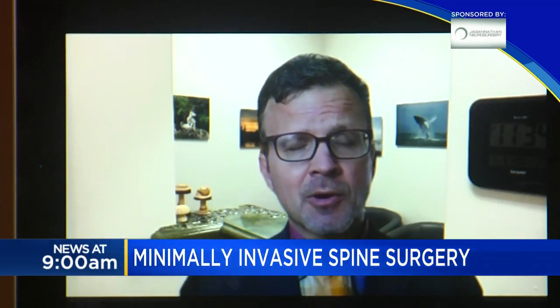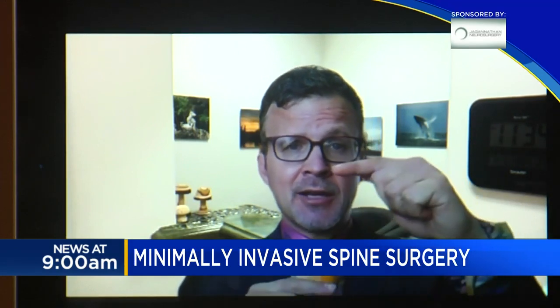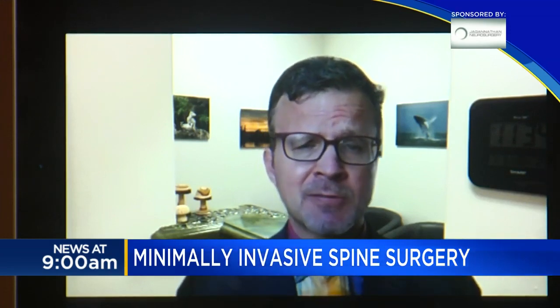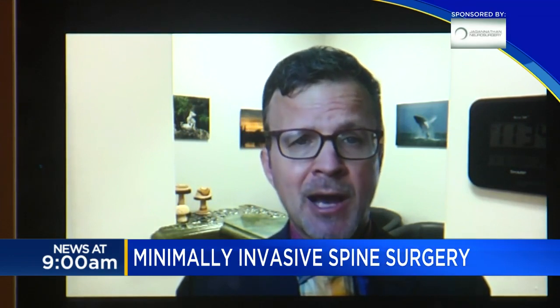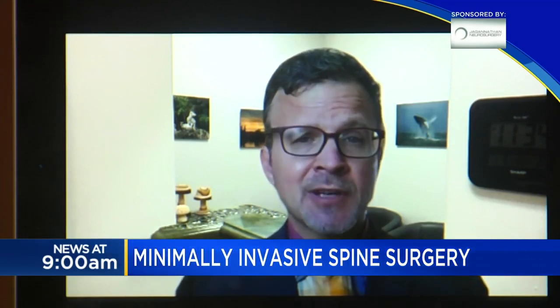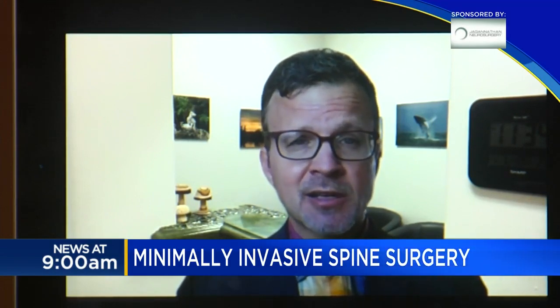This is very different, and it's important to understand why that's different. From a traditional back surgery, a long midline incision is made, and through this incision, a lot of tissue has to be manipulated and moved off of the spine in order to get to the pinched nerve. So a lot of bone, normal bone, good bone, is removed in order to access the pinched nerve. And so, as you might imagine, this results in weakening the back. So people that have had back surgery the traditional way through an open surgery, oftentimes they may still be struggling with back pain, or they may require more back surgery as the bone spurs can come back. And you see, this is because a weak joint is made weaker through the bigger open surgery.